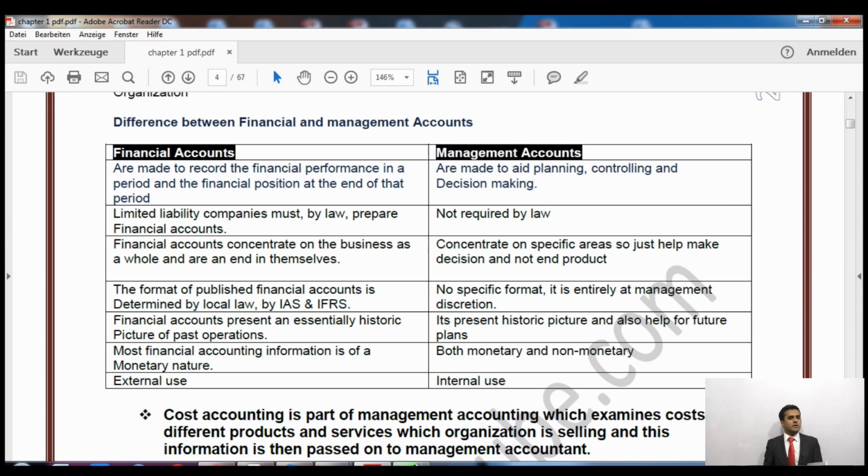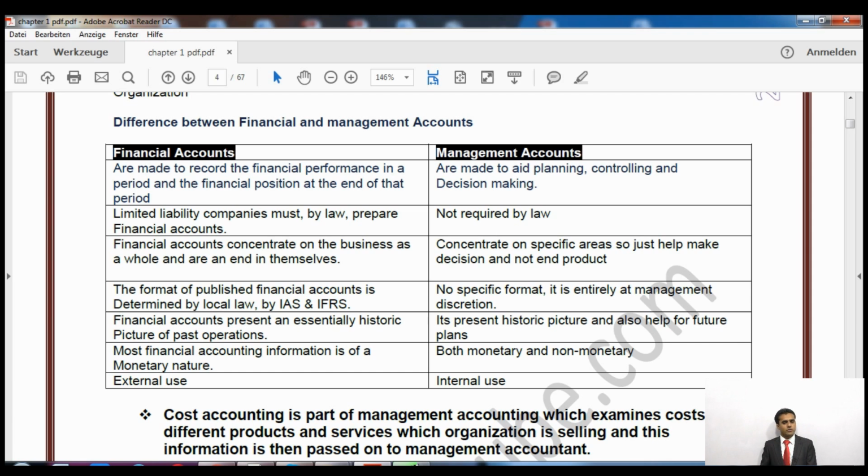Now we have to differentiate between these two: what we have to do in management accounting, and what we have to do in financial accounting. If you have a pen and paper in hand, please write down the difference between those two. Management accounting really has to do with the management. Say for example, if I am working in the Accounting Institute in a management role, although just teaching, and I'm making up the accounts of the Accounting Institute, then while making the accounts, I have to make them for my own records, right?